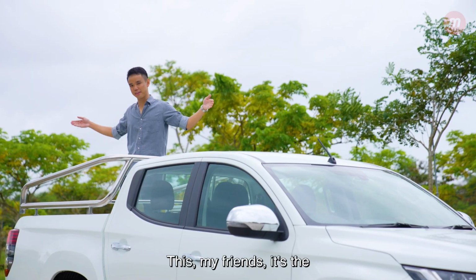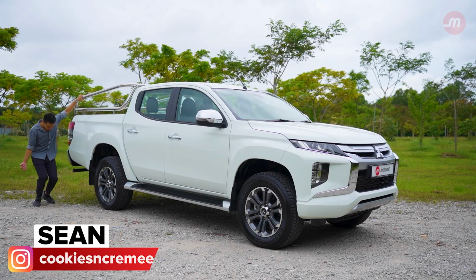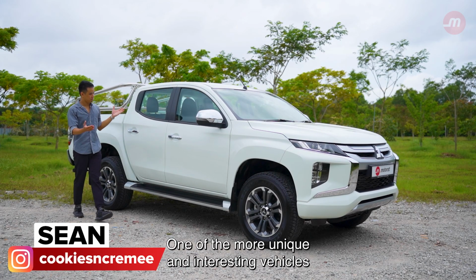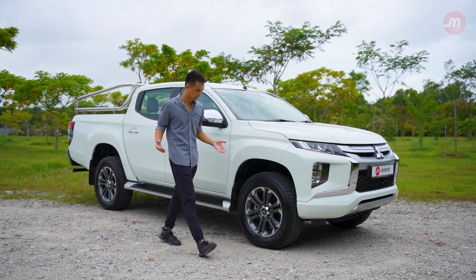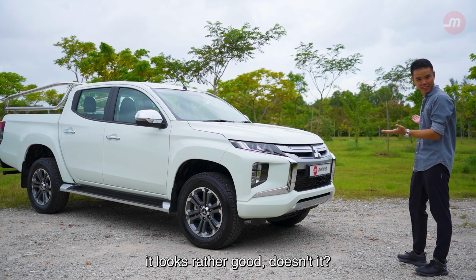This, my friends, is the Mitsubishi L200 Triton. One of the more unique and interesting vehicles that we have on review. And let me just start out by saying, it looks rather good, doesn't it?